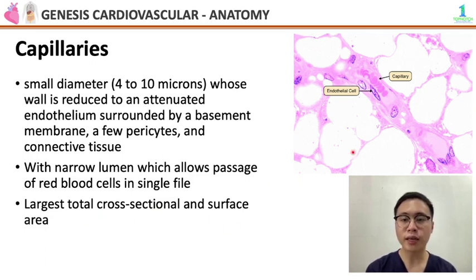Okay? So, makikita ninyo dito sa picture, ayan, this is a capillary, and it would be lined by endothelial cells pa rin. And see here, you have a single file of red blood cells, no? And yung red blood cells, saktong-sakto lang siya. Bakit? What is the diameter of a red blood cell ba? It's around 6 to 8 microns, right? Yung diameter ng capillary natin, 4 to 10 daw. Okay? So, it cannot fit 2. It can only allow a single file of RBCs to pass through.